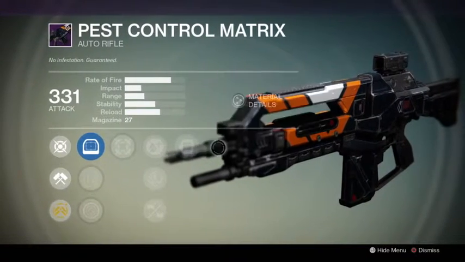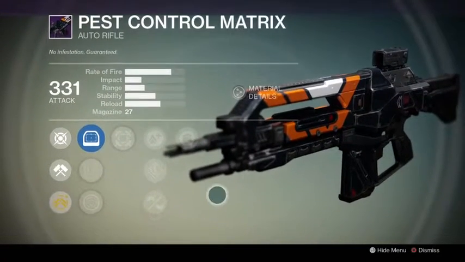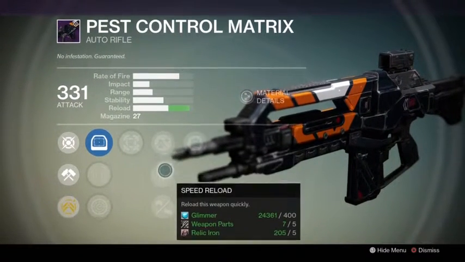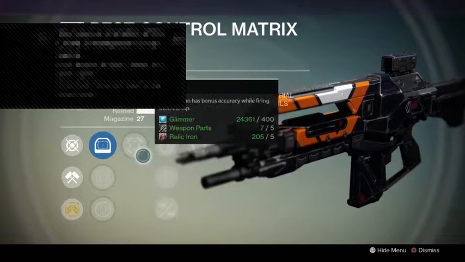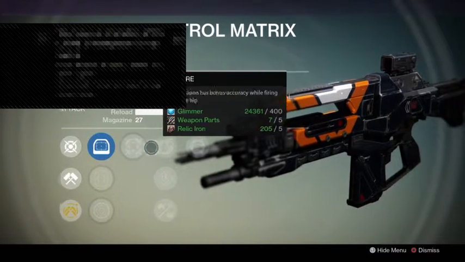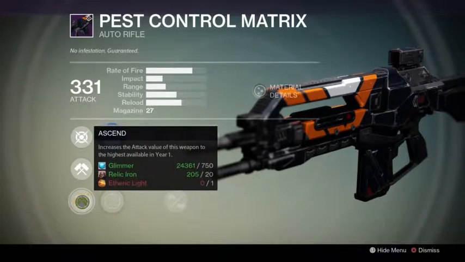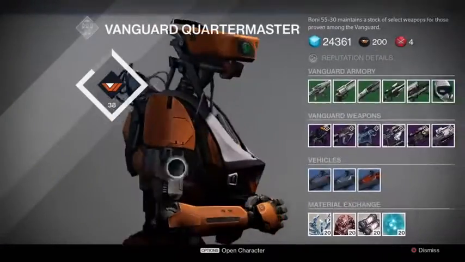So what you notice about the weapons is you lose the right hand side damage modifiers here. So you're not needing Ascendant materials to upgrade the damage on these. But you do need the etheric light to take them up a level.